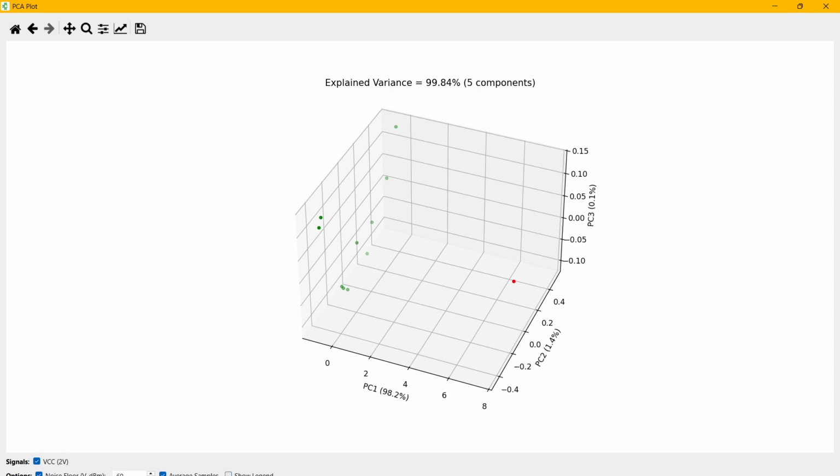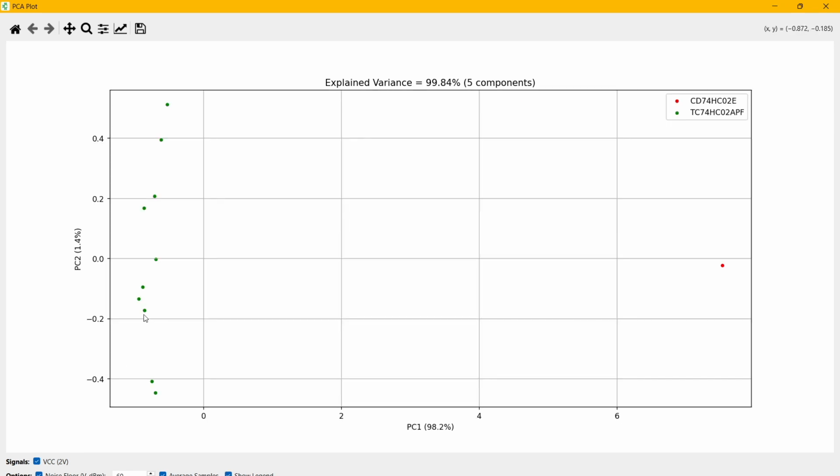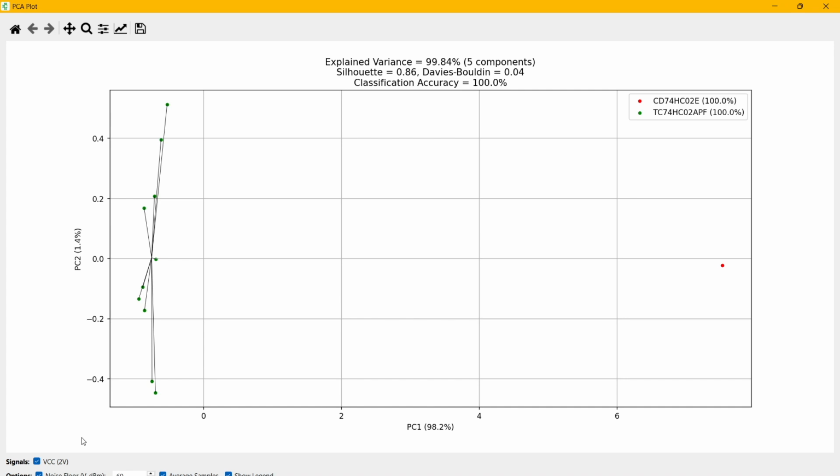And finally, I have control as to whether or not I wish to show the legend. And last but not least, we have a couple of options, including setting the chart to be a two-dimensional chart. So at this point, we're just plotting along the principal component 1 axis and the principal component 2 axis. And finally, I can run clustering software. So the Power Spectrum Analysis app can run clustering to determine whether or not there are multiple clusters and the fittings of those clusters in the data that's been presented.